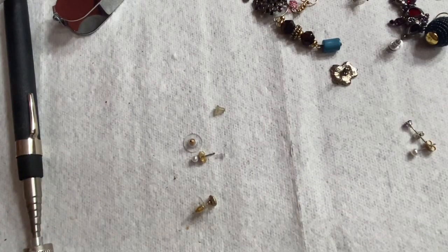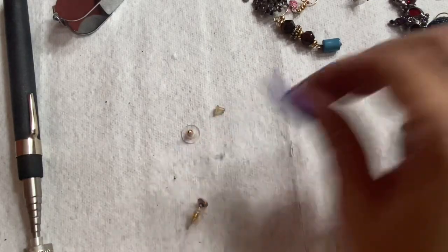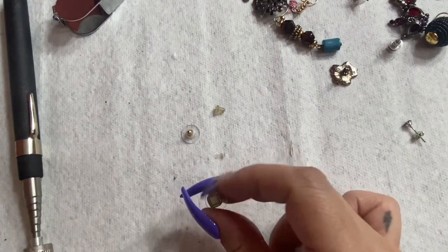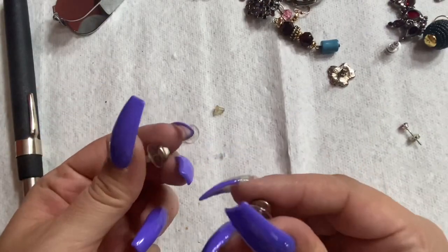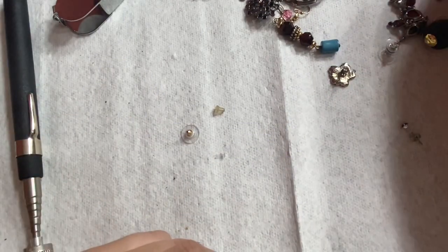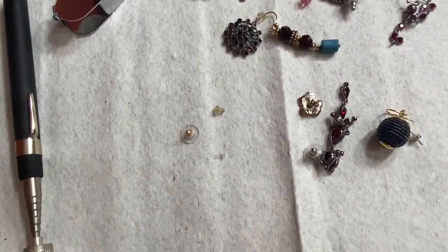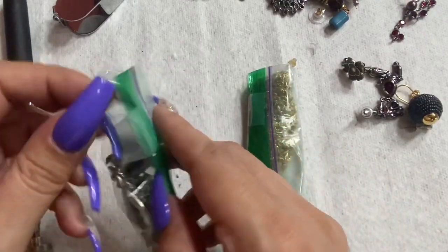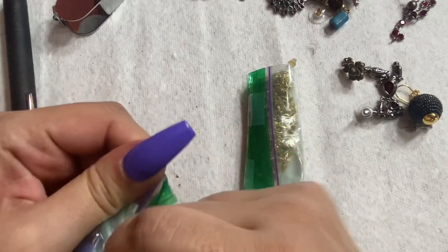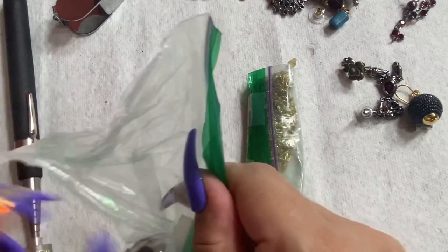Okay. Let me just make sure there's nothing else in the bottom here. So I have these. So here was the mate to this. Damn, it looks like we're going to have a lot of single earrings. This was the mate to this. Nope. I saw it right here. Okay. But then we have these that are all by themselves. But there's these now. So there's two things wrapped up, or at least two packages that we're gonna open and see what's inside.